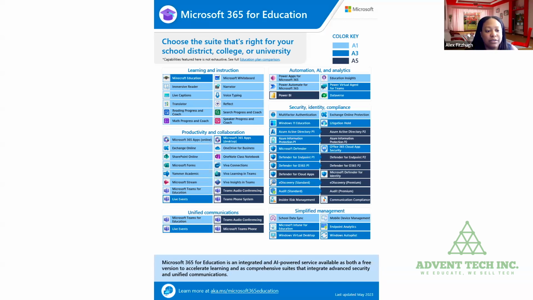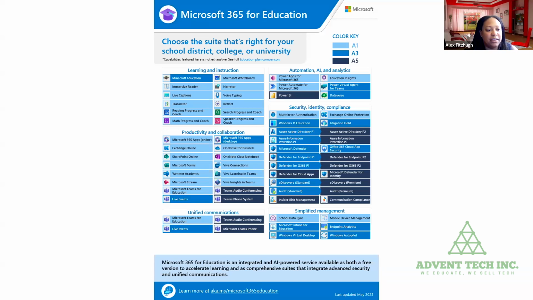So when we talk about Microsoft 365, there are only 3 SKUs specifically for education, and that's the A1, A3, and A5 SKUs. Essentially, what you're getting with all of those SKUs, regardless, is the entire Office suite. You get Minecraft Education, which is huge, especially when you talk about game-based learning and esports.